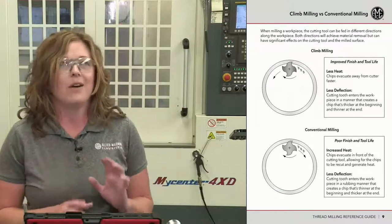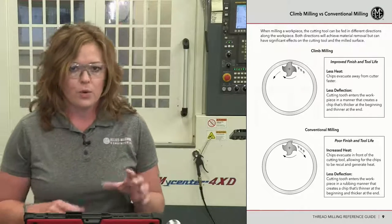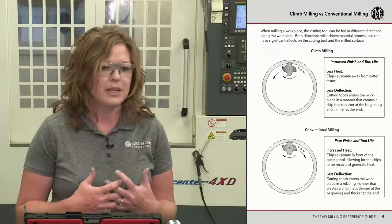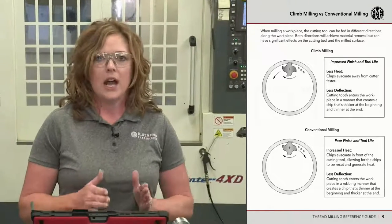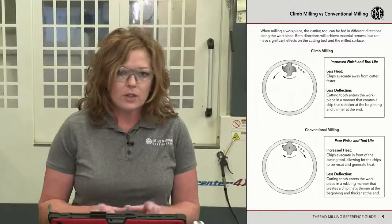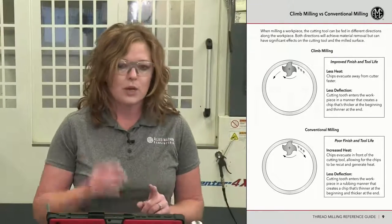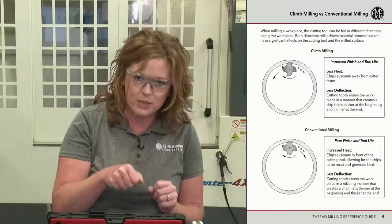All right, next let's talk about a little bit more of understanding how a thread mill works. So, climb milling versus conventional milling. A lot of people have opinions about it. I'm going to talk about how climb milling is very beneficial for thread milling. Whenever you're looking at thread milling, having that tool come in, it's just a matter of the direction of the teeth hitting into the material.